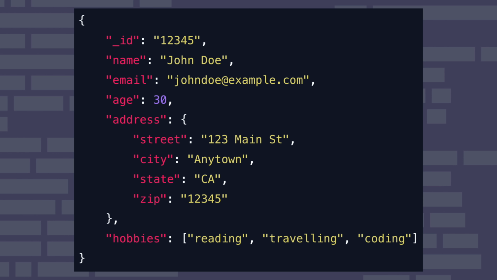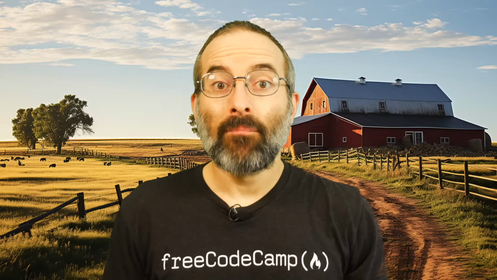While this looks like JSON, MongoDB stores data in a binary format called BSON, or binary JSON. BSON extends the JSON model to provide additional data types, such as integers, floats, dates, and binary data. This binary format is optimized for performance and flexibility, allowing MongoDB to efficiently store and retrieve data.